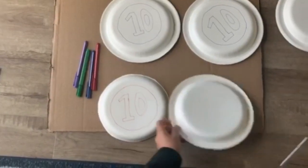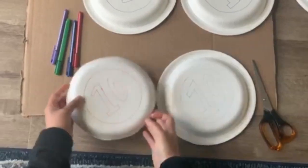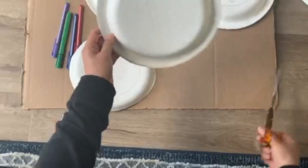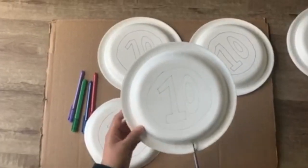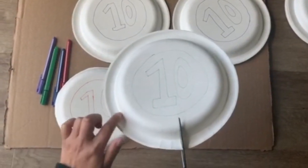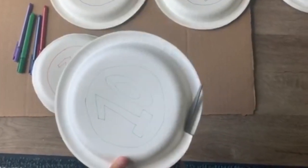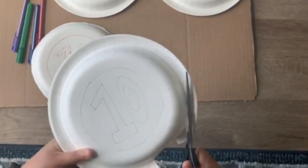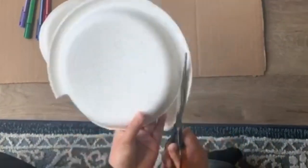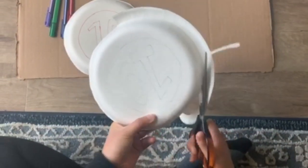Next, you're going to take a pair of scissors and you're going to find the rim of the paper plate, as I show you, and you're going to cut it out so that it looks like this. You want it to be small. So we're going to take our scissors, we're going to make a slight indent into the paper plate, as I show you, and you're going to follow the line of the rim, and you're just going to cut all the way around so that it reaches the end and looks like the paper plate that I had shown you in the beginning.